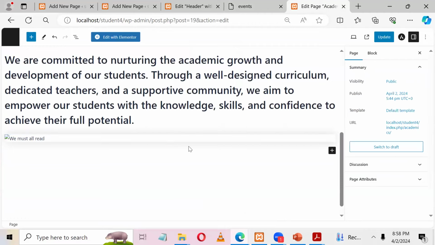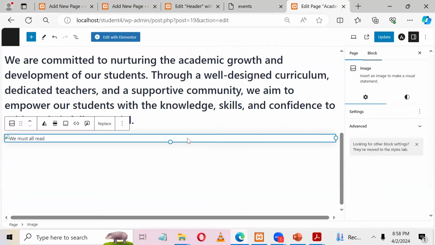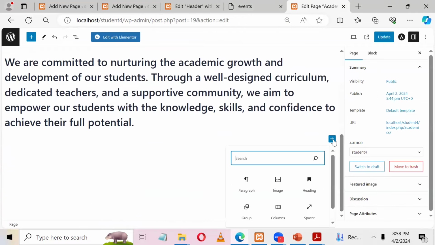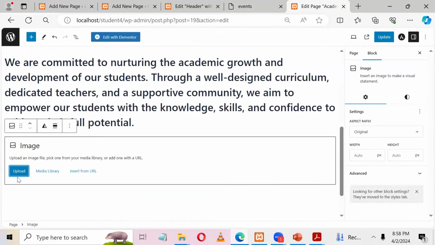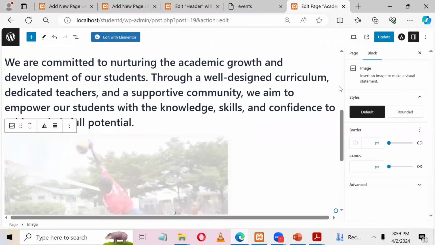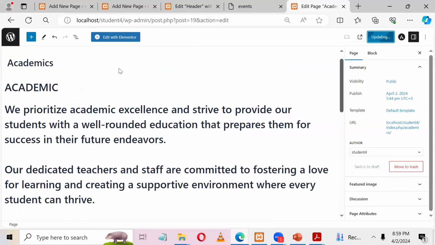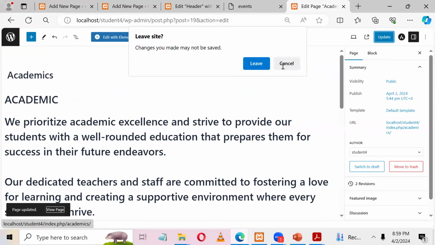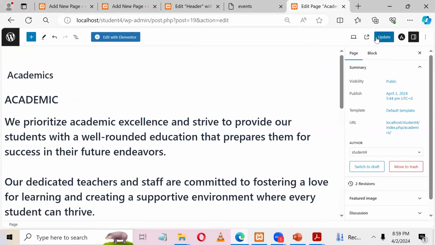If I want pictures, to put pictures, that is very easy. Learners should be able to type, or if support files are being provided, I can upload an image. Let me upload this one because of time. We have been doing a lot of these other sessions with other colleagues, so let me not waste much time. So that is one page. That is the one page which has been finished.